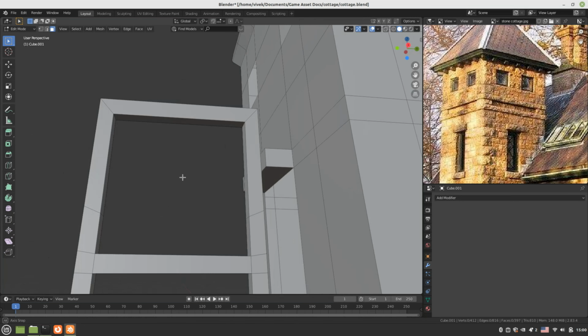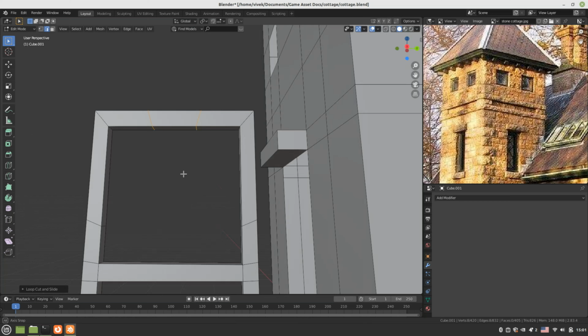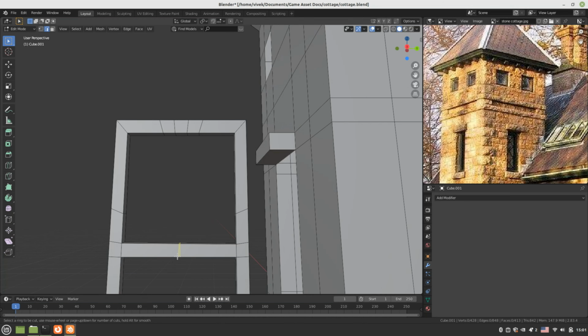We can do one thing. Have two loops here. Another two loops here. Loops here.